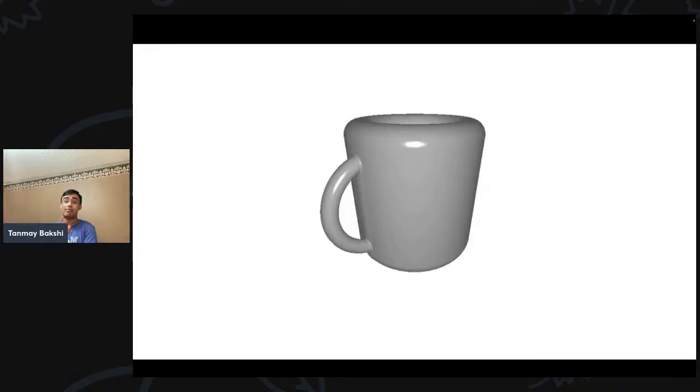Now, that's a problem, because if data is linearly separable, it's trivial to process. Right? So if you could separate them with a single straight line, it's very easy to calculate what that line should be. And so what deep learning technology enables us to do is basically say, okay, we've got the coffee mug.